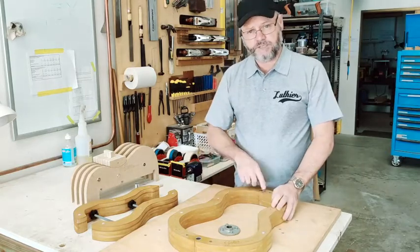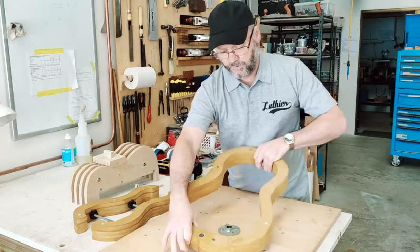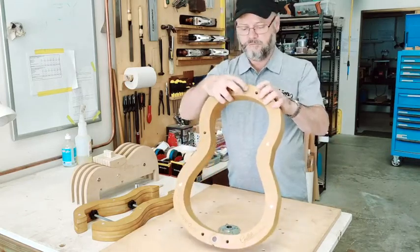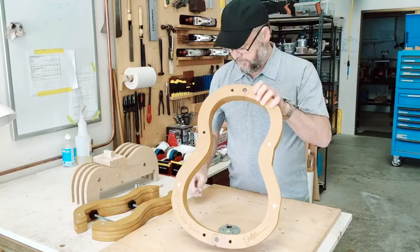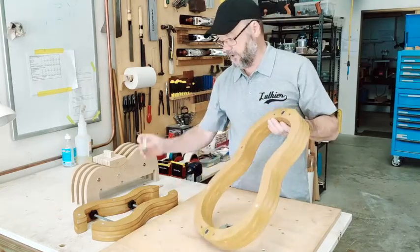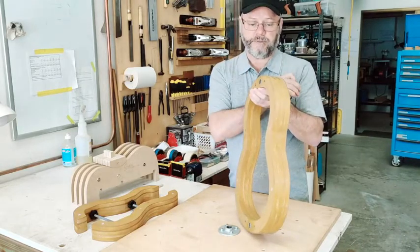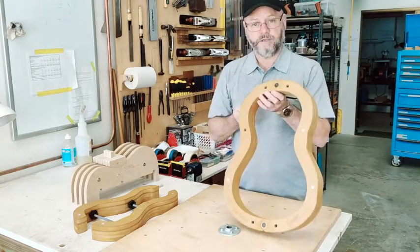Let me show you how the hinge mechanism works. Now, we cut these very precisely, so pulling the hinge tube out can be a little time consuming. So I'll pull it out. I will supply an extra piece of aluminium tube, use that, tap it through, pull it out, and then we can show you how it works.